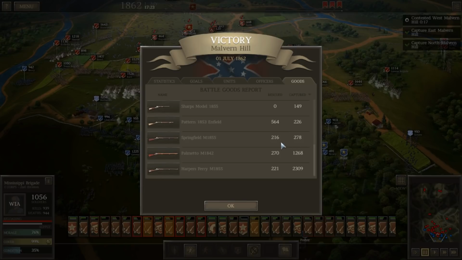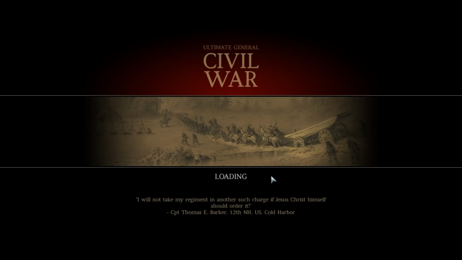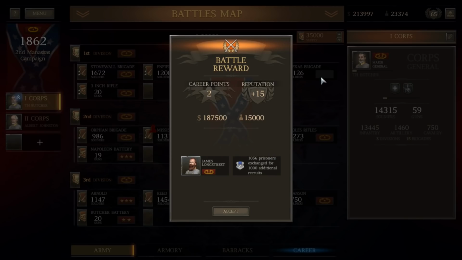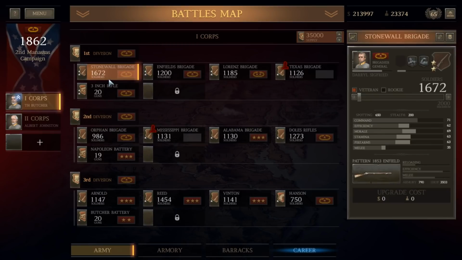Meanwhile, just scrolling through our captured equipment, we captured a good deal of artillery, more than 26 guns, less so on the sidearms, but we captured some. The federal troops still don't seem to be terribly well armored or armed. You can see there we got $187,000 and some 10,000 plus recruits to replace our losses. We've got 23,000 recruits in reserve, 15,000 casualties to replace.